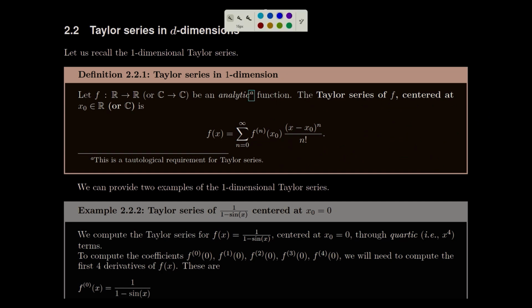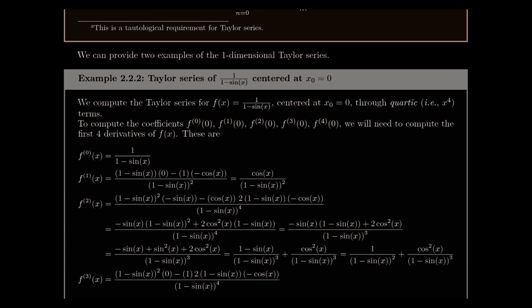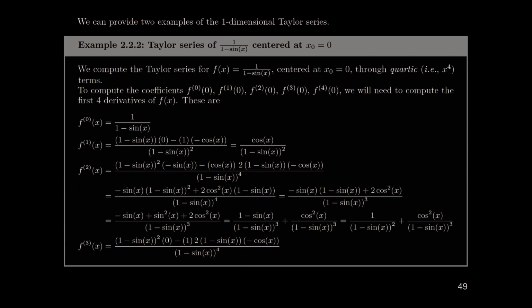So what we actually have to do to compute these is just compute n derivatives and then evaluate them at a specific point. I've got two examples here. Neither of them is very easy, so you should thank me for typing all of this up because it took forever. The first one seems easy on its surface: 1 divided by 1 minus sine of x, centered at x naught equals 0.